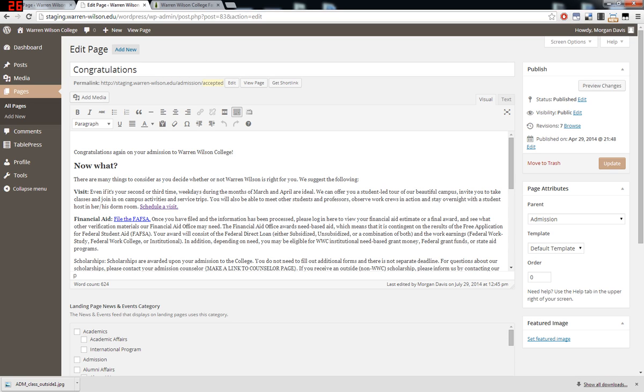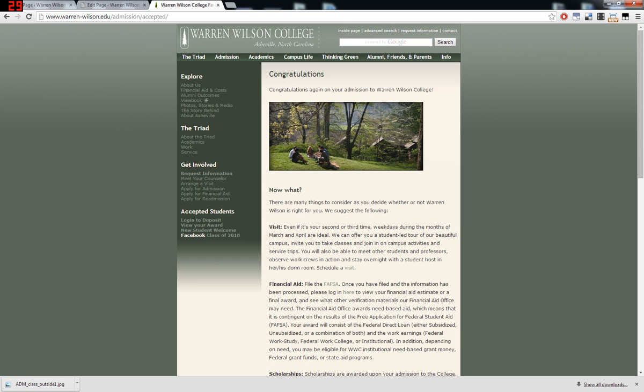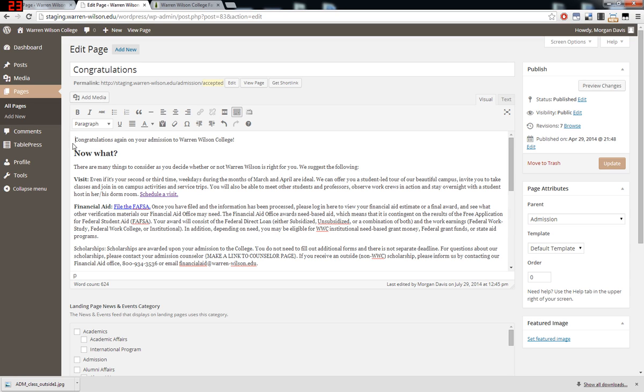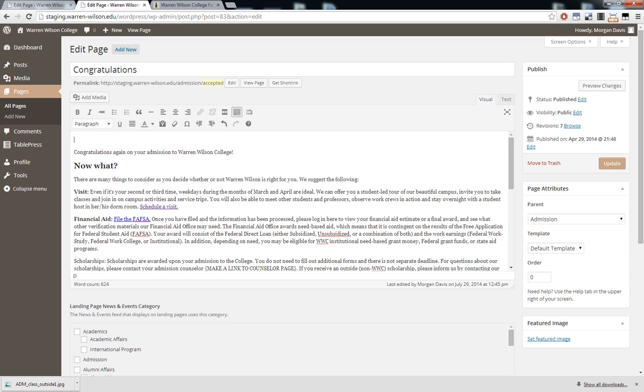Now remember that your image is going to appear in the editor wherever your cursor is. The original page had the image appearing beneath this sentence. I want to have the image right under the title on this new page, so I've just created a new line here by putting my cursor in and hitting return. Now my cursor is right where I want that image to appear. The next step is the Add Media button.